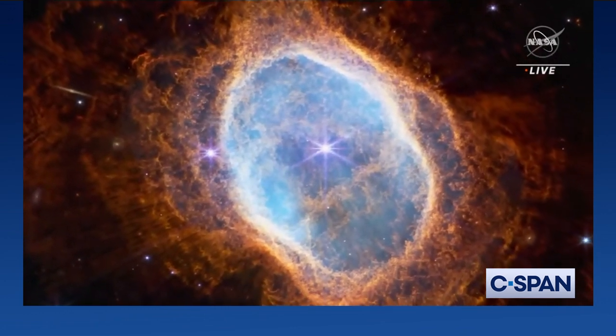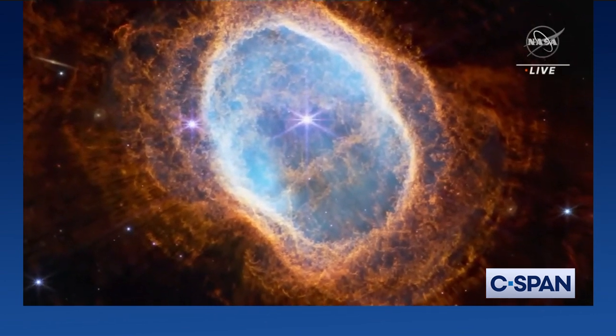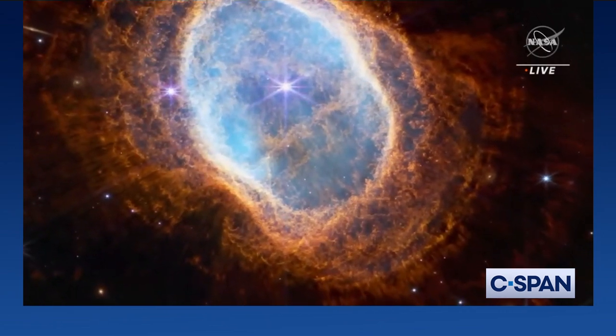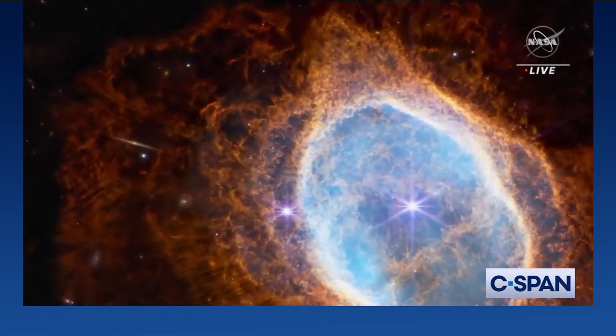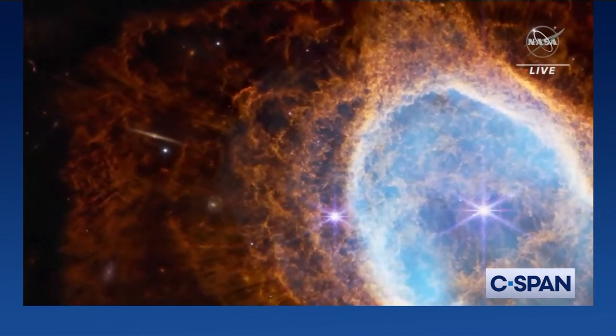As we move inward, you see this kind of very blue haze in the inner region. This is actually due to very hot ionized gas that emits well in the blue, heated by the leftover very hot core of this star. And what about these rays in this image? There are rays in the outer regions — these are holes in the inner nebula that are actually allowing the central star's light to come out and light it up, like patchy clouds with the sun shining through. That's so cool.